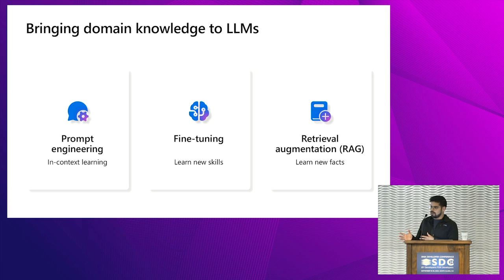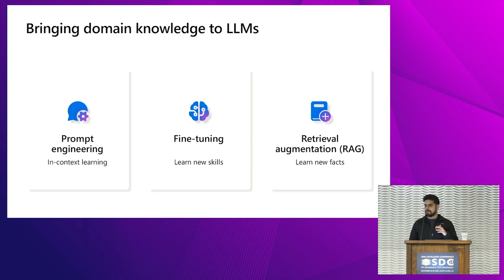The last one, which is retrieval augmented generation, is essentially learning new facts. I think of it as, if somebody asks me a question, let's say about Ocean Store, and I don't know anything about Ocean Store, I'll go look up the PDF, and I'll find the information that is relevant to the question, retrieve that information, and try to see if I can answer the question about Ocean Store. So that's essentially learning new facts.